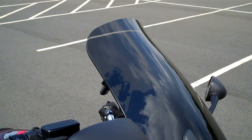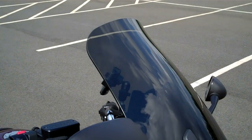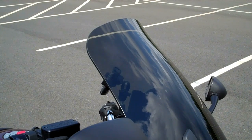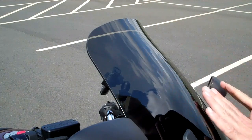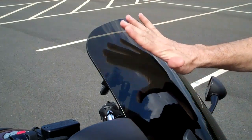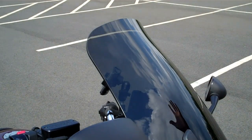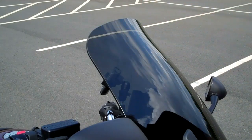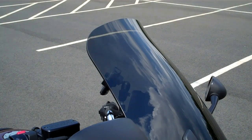Looking at the windshield from the side, Joe kind of stole his design at the very top from the model he made for the Kawasaki Concourse 14, which has proven to be a splendid windshield. If you look, starting about 2 inches down from the top, there's a very mild reverse flip at the top to add to the efficiency of deflection of this windshield. It makes the wind noise a little quieter, and you don't have to have the windshield up so high to get the wind up over your helmet, which keeps the windshield smaller and looking a little sexier for this kind of motorcycle, and it works wonderfully.